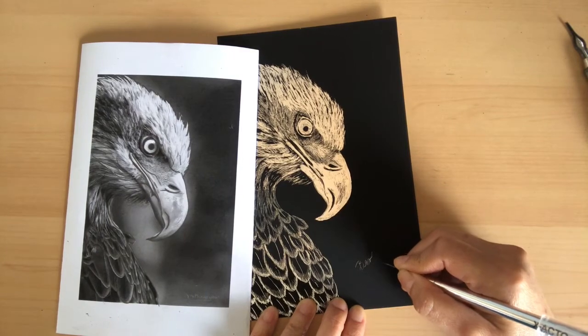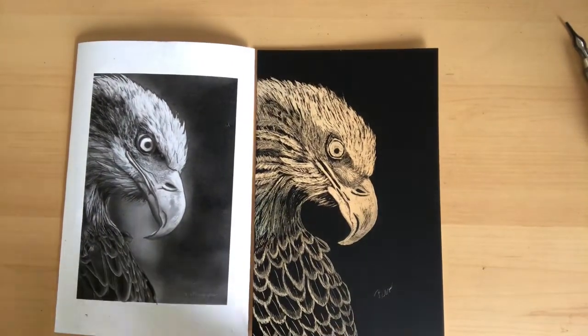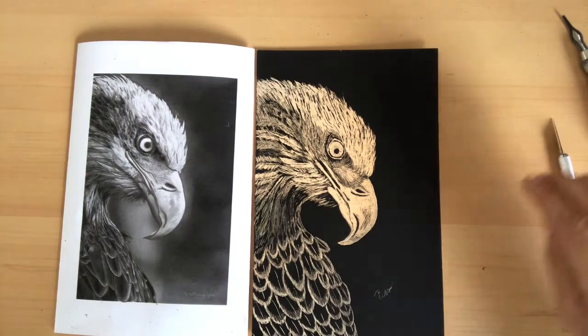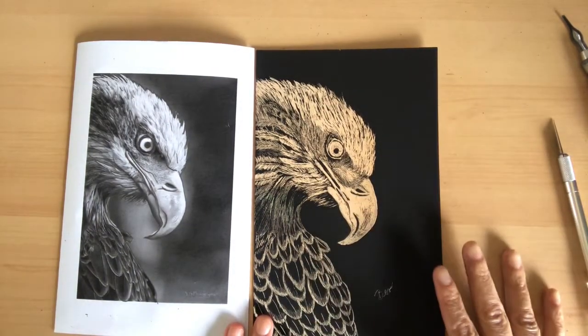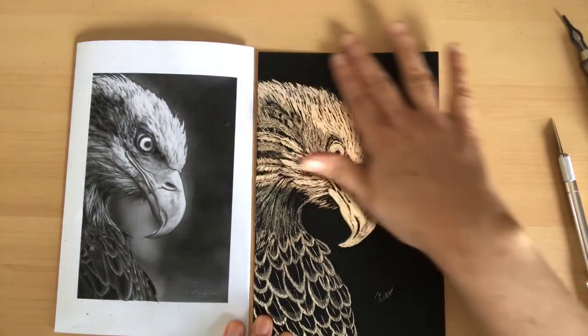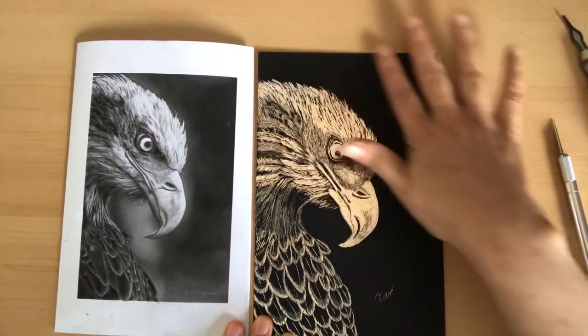Okay, so I hope you like this assignment. I hope you understand a little more about lines, a little more about patterns, and also the result of having the positive space versus the negative space. The negative space is practically the black part. So this is a pretty nice photograph.